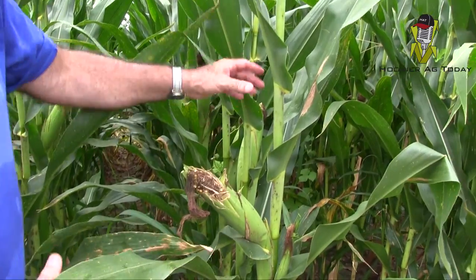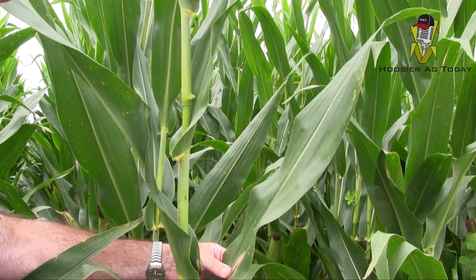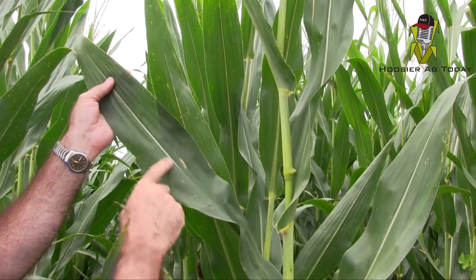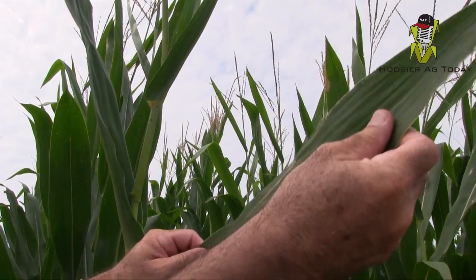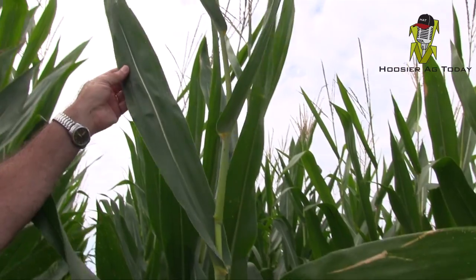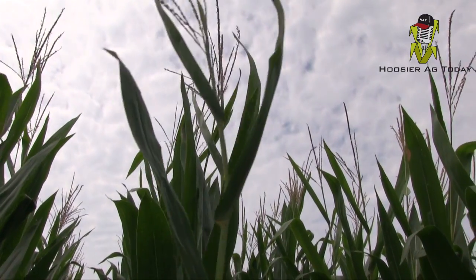but nothing that warrants thinking you have to spray, okay? We come above the ear. Remember what I said before, 1121, susceptible. We have one lesion here, all right? As we look farther up the plant, here's another lesion. We still have a little bit of gray. As we keep on going up the plant, our gray is less. You don't see any northern. A little bit of gray up here at the top, and at the tip, a little bit of gray, no northern.